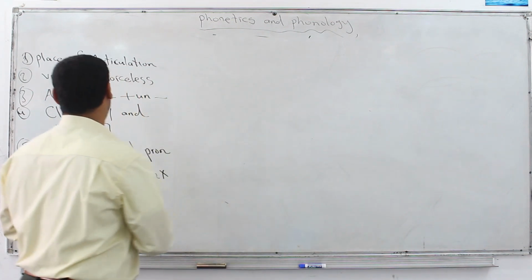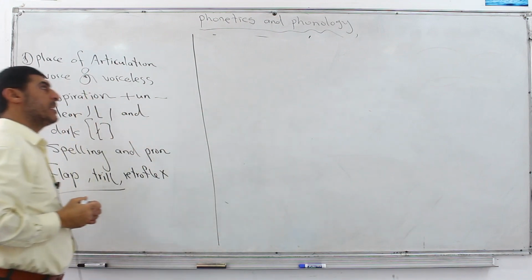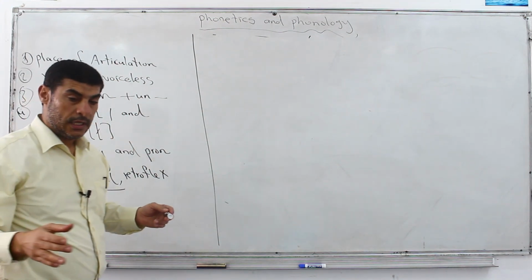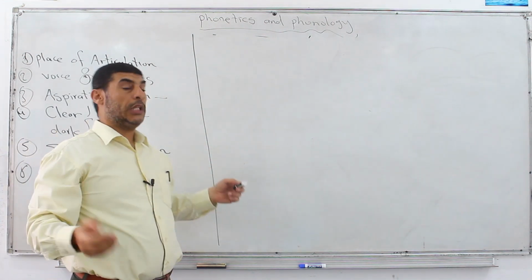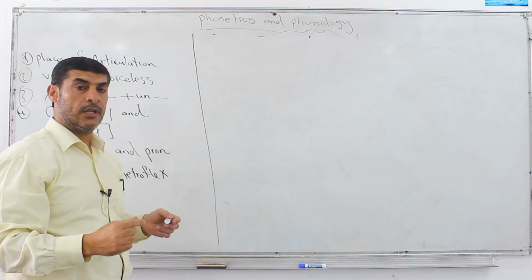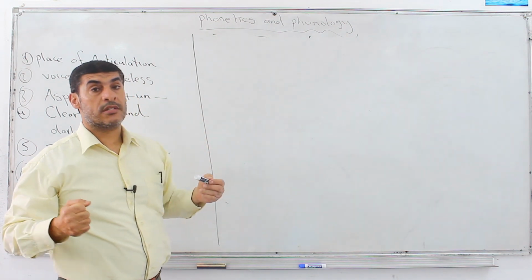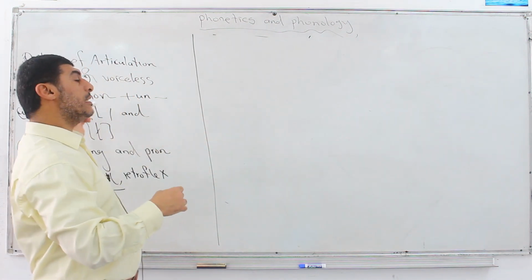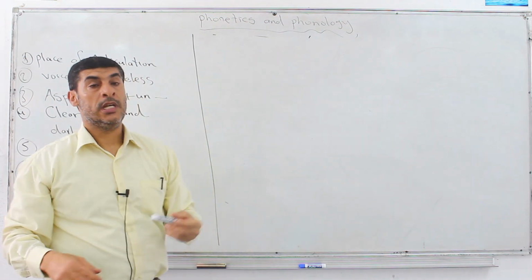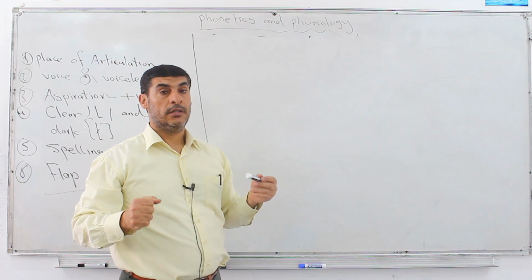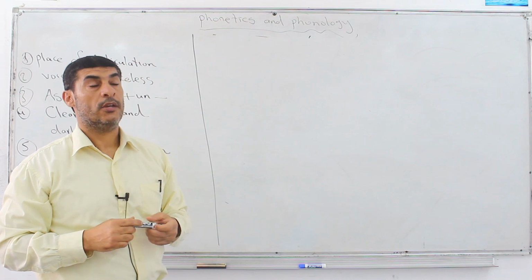And now swiftly moving on to another important feature, that is voiced and voiceless. English consonants can be voiced or voiceless. Okay, what is a voiced sound? A voiced sound is produced when the vocal cords vibrate. A voiceless sound, on the other hand, is produced when there is no vibration. I mean, the vocal cords do not vibrate when producing a voiceless consonant.